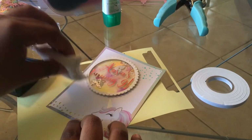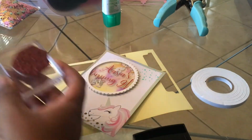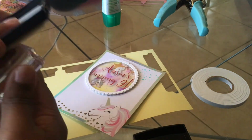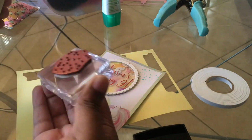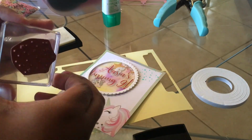So once I had everything together, I felt like something was missing. So I'm just going back and doing that same process of the embossing. I took my stamp, and there's stars and dots, and I just added that to the bottom.